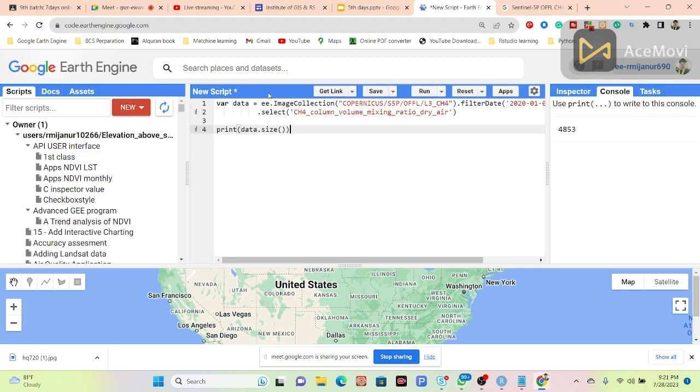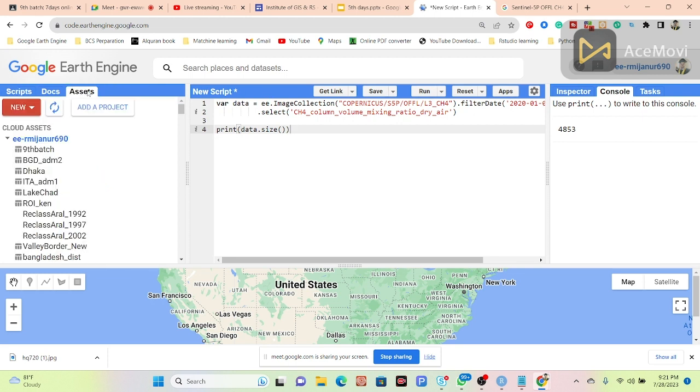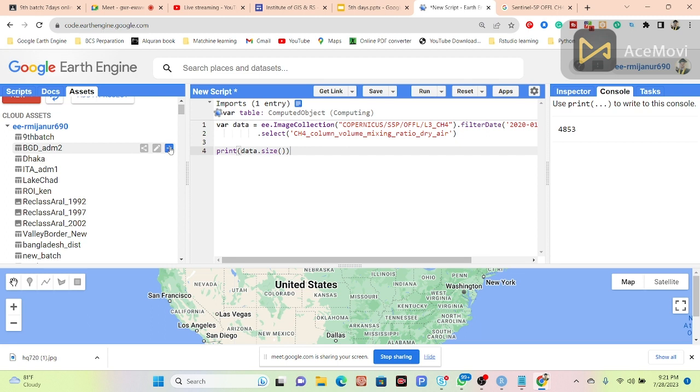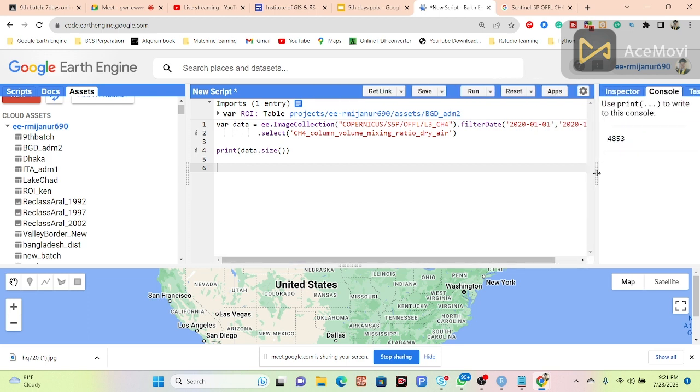This time I want to observe the data for a specific region, such as the country boundary of Bangladesh. So I simply imported the country boundary of Bangladesh shapefile and named it, suppose, RY. This is my shapefile, and I need this result for this area of interest. So now I can get this result for the year 2020, this time period, and I want to visualize this result.